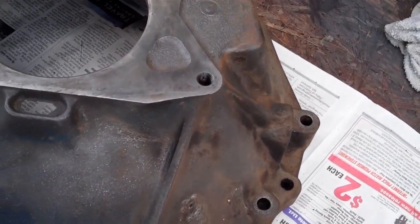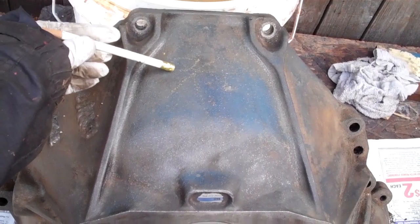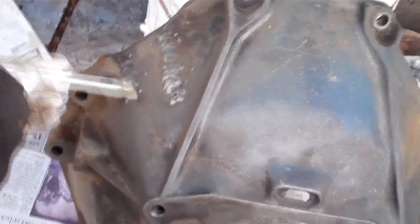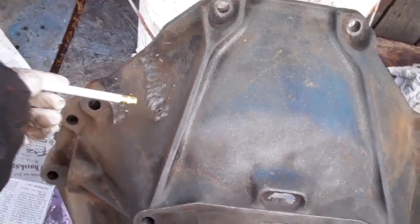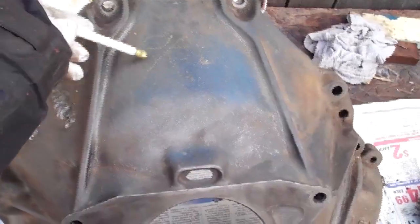And find some more. But I'm also using this wire brush before I use the wire wheel to get the big stuff off. I think I figured out what this says here. I think that's an O right there, and that's a K. Okay, I think it might be referring to these welds over here. Now my dad's not around to ask anymore if he did that, or if it was from the junkyard machine, or if it's original. So I'll just have to conjecture that that's from the junkyard.